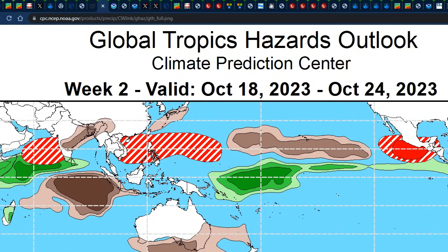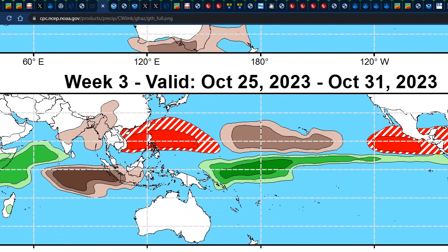Then by October 25 to October 31, we see that extended into portions of the Cayman Islands, Cuba, and Jamaica. These are the positions where we usually see tropical development when we start to wrap up the season. We can also see the browns that represent below normal rainfall across sections of Africa, indicative of the fact that the monsoon season over Africa is starting to wrap up, which means we won't be having all of those tropical waves exiting the coast of Africa and making their way across the main development region into the Caribbean.